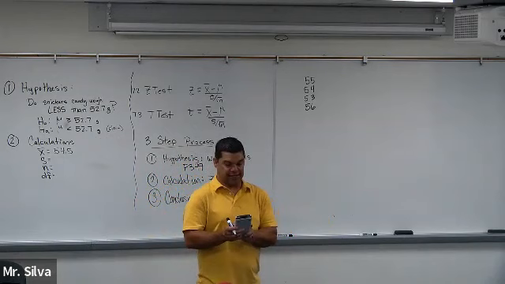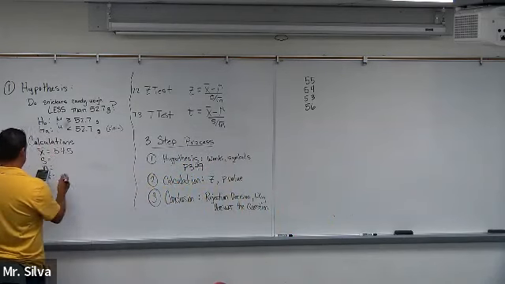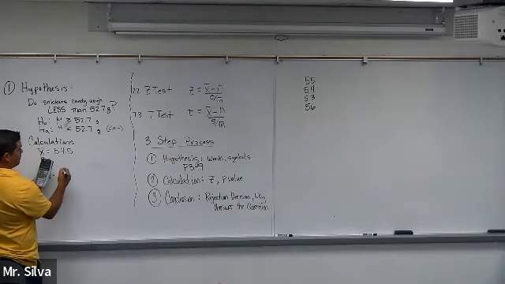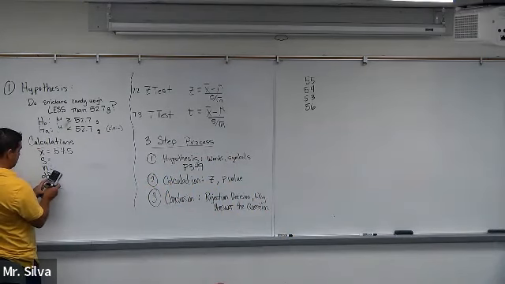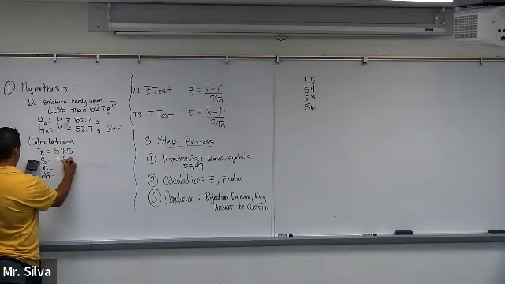How do we get our statistics? I'm going to do one variable stats for list 1. How did I do that wrong? I wrote the wrong numbers. So we're going to calculate one variable stats for list 1. And the standard deviation is Sx = 1.29. And n is 4, df is 3.